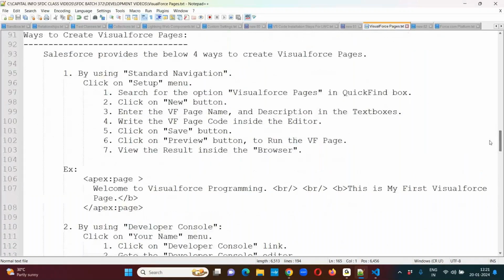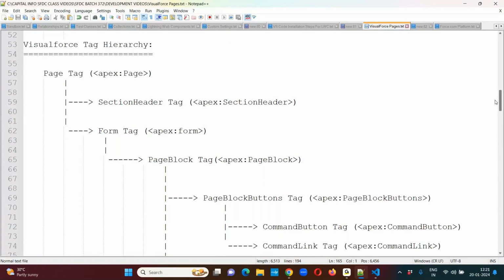Next, as part of these tags, we have certain properties available. What properties are available for each and every tag, I will explain in tomorrow's session. Tomorrow I will take one more session, at 7 o'clock in the morning also. The 7 o'clock batch people will attend at 7 o'clock as usual, and the 11 o'clock batch people also have to attend this session. 11 o'clock batch people will have two sessions tomorrow. One is at 7 o'clock, so that we can discuss tag properties. And then at 11 o'clock you have the session as usual, where I would like to discuss project information.